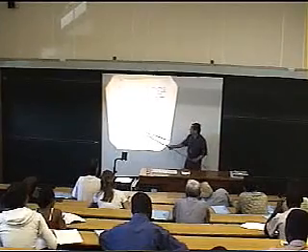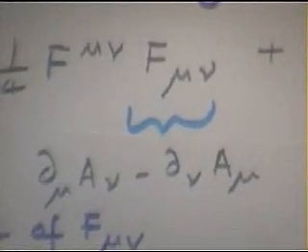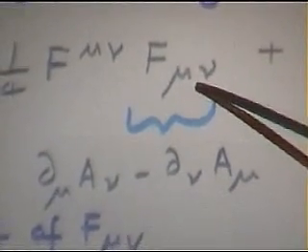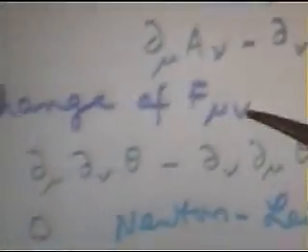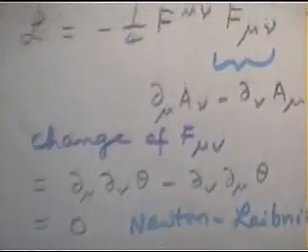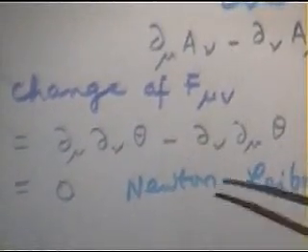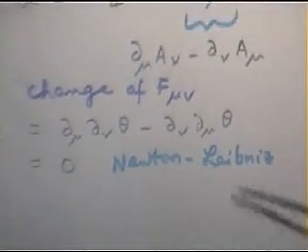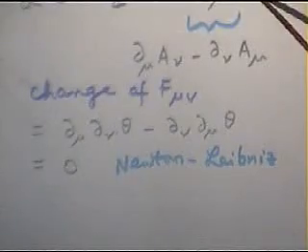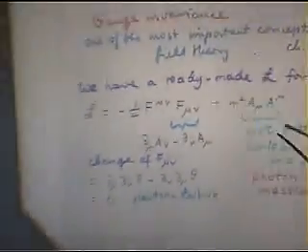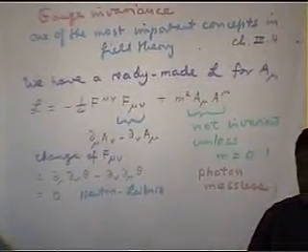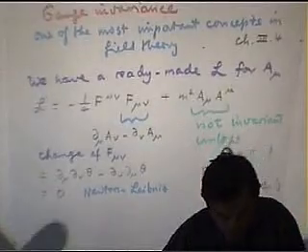Now, the other thing you remember is that F mu nu is d mu A nu minus d nu A mu. Now, we can check whether this term is invariant or not. So we calculate the change of F mu nu. Well, according to this, A mu changes by d mu theta. So the change of F mu nu is d mu d nu theta minus d nu d mu theta. So we're just taking derivatives in two different orders and subtracting. And so this is equal to 0 according to Mr. Newton and Mr. Leibniz. So in fact, this Lagrangian is invariant if we don't have the mass term. So this is a deep explanation of why the photon is massless.